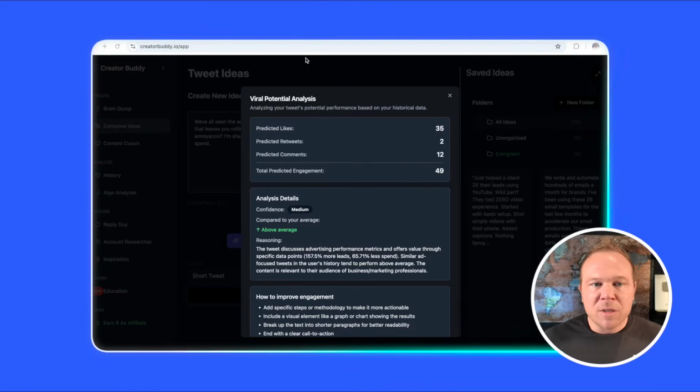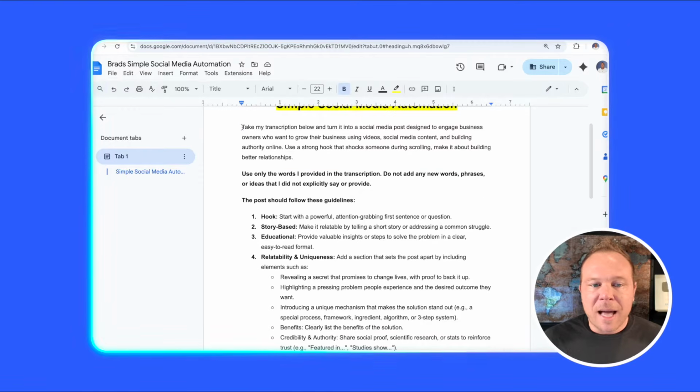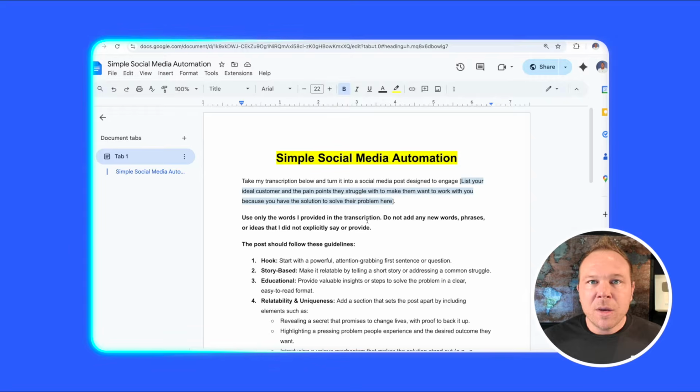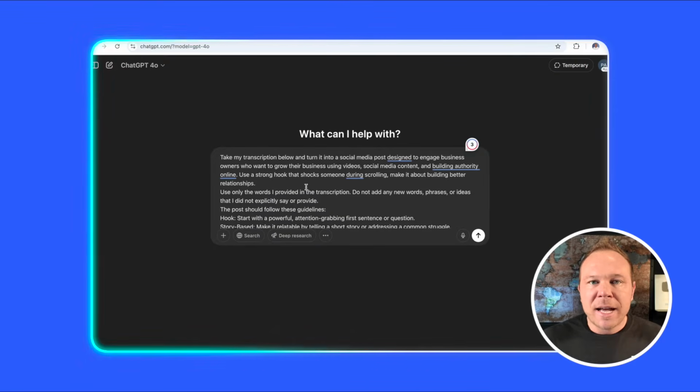All right, so first things first is we're gonna head over to this Google Doc. And this is my Google Doc. What I do is I copy this entire thing once a week, twice a week, or 3 times a week. Usually I make about 3 of these per week. Now I've created one for you, where you're gonna go and fill in something about you, something about your business, and a little bit more to give AI exactly how to write this post using your words and targeting your ideal audience. So next thing I'm gonna do is copy this and put it in ChatGPT here.